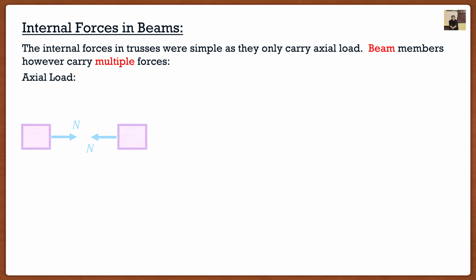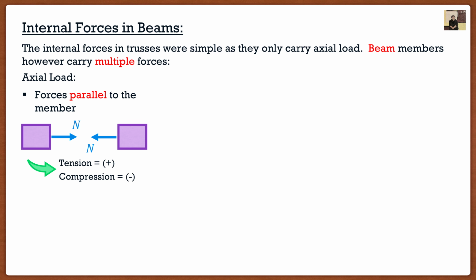compression. And we already know that that internal force is simply going to be a force that is parallel to the member. So as we can see here, if I cut my member, the force is actually going to be parallel with the member. Now, we already said that for axial load, if it is positive, we say it's in tension, and if it's in compression, we say that it's actually negative. So that's going to be the first one. Again, comes right from trusses. You guys are saying, Clayton, easy peasy.